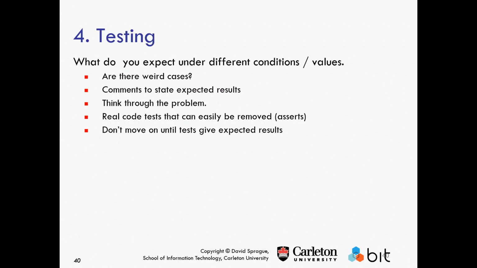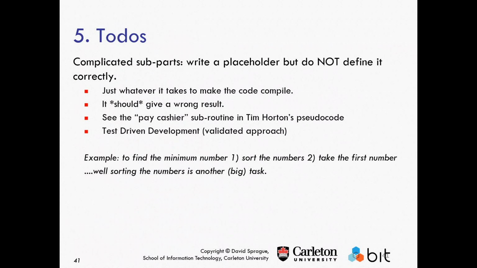You want to think through the test cases. You want real tests that you can actually test. We'll look at asserts later to make sure that your code works as expected. Because hoping it works means it doesn't. Coding does not work by accident. And so you want to have your code tested before you move on to the next part. And you can always add more tests.